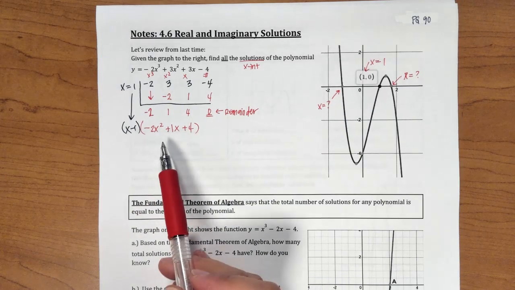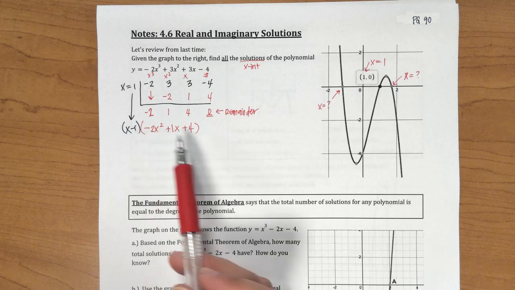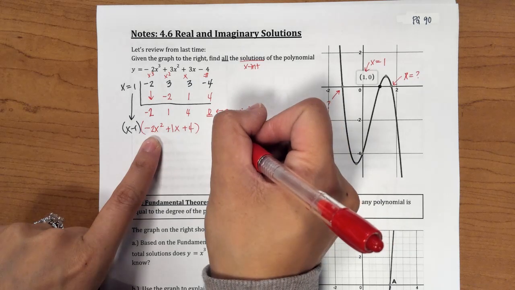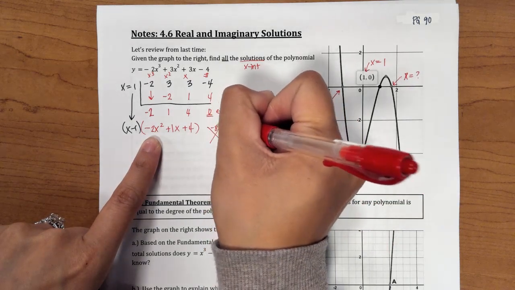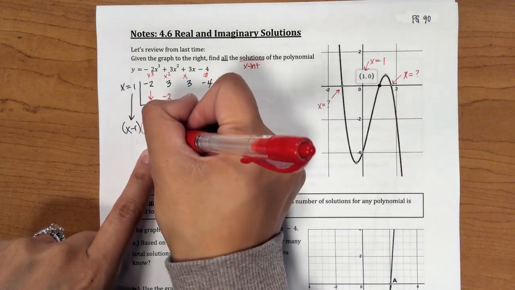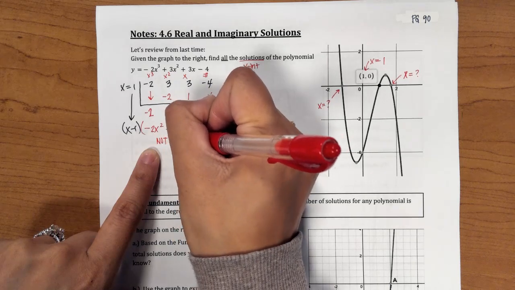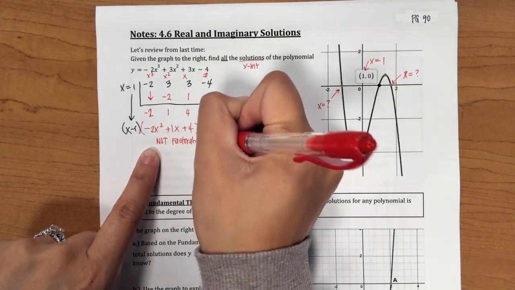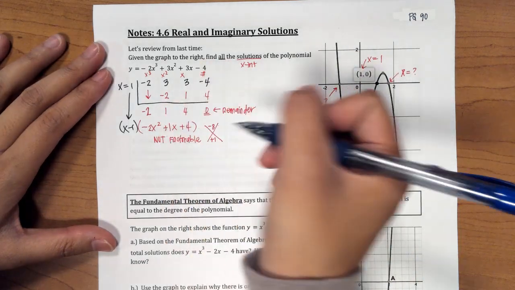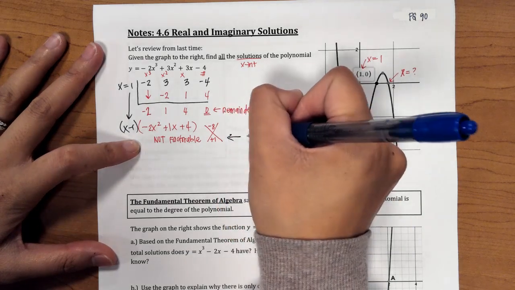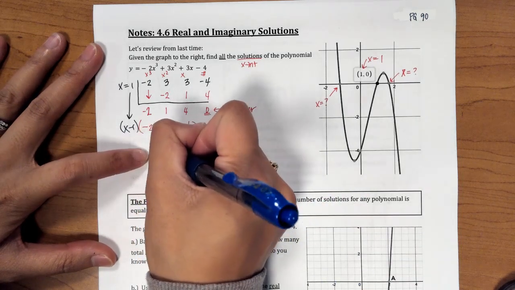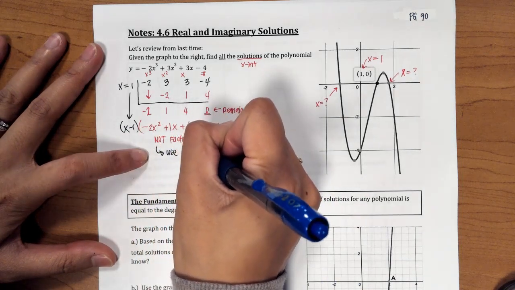Well, there's no easy way to factor this. So how can I check that? And how do I know that? Well, I could do a times c. If I tried a times c, what numbers multiply to negative 8 and add to 1? It's not possible, so this is not factorable. It doesn't mean you stop. If something is not factorable, we are going to use the quadratic formula. That's right. Not factorable means use the quadratic formula.